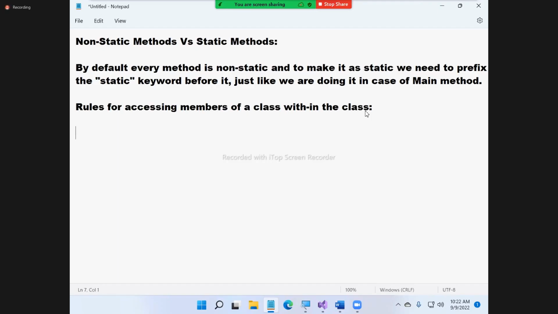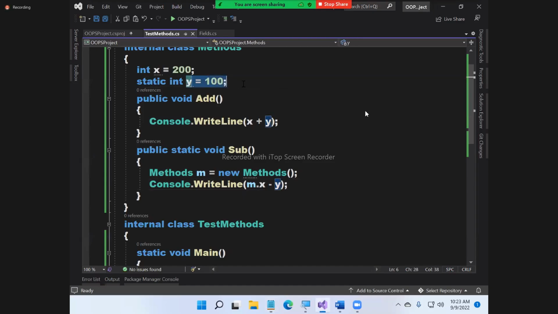Say, I have a static member and I want to consume it from a static block. Are you clear? And remember guys, it's a direct access. You can directly call static members from a static block directly. Watch it. Y is static, and sub is static. See now, why is it directly accessible? Direct access.